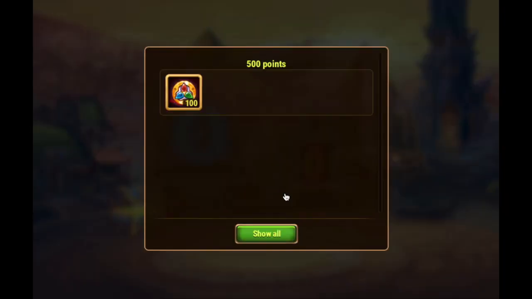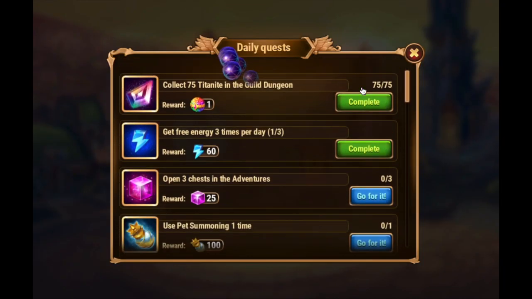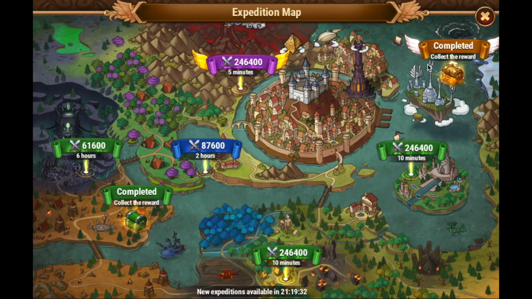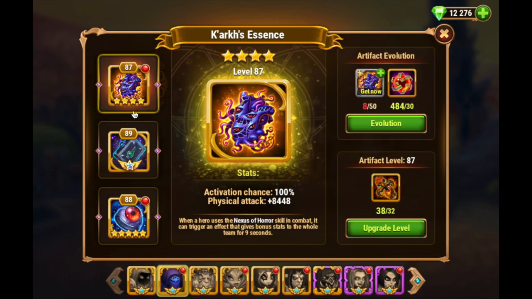Elemental tournament, that's what it is. That's the other thing, the elemental tournament. You guys don't have elemental tournament on mobile, but then I like to go to the expeditions. I like to start my 4 expeditions immediately. Valkyrie's Favor, click that off. Do my 4 expeditions, and then level up my artifacts.